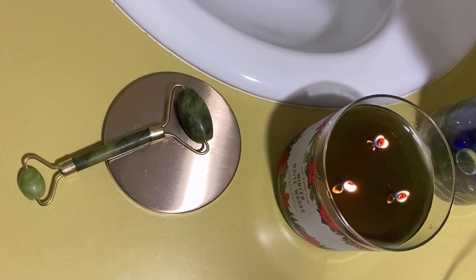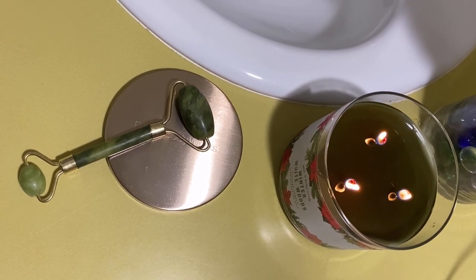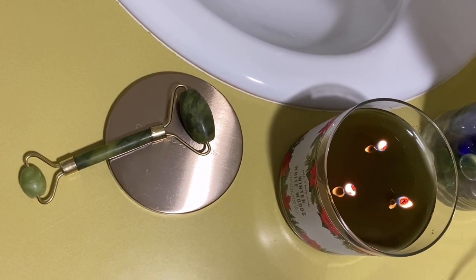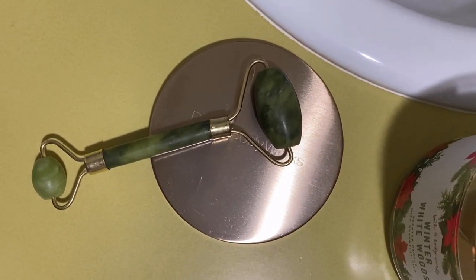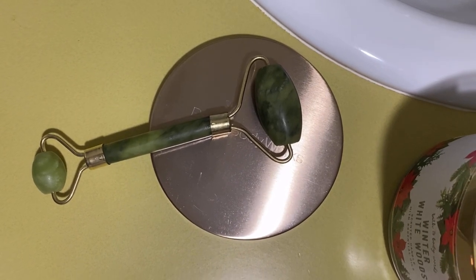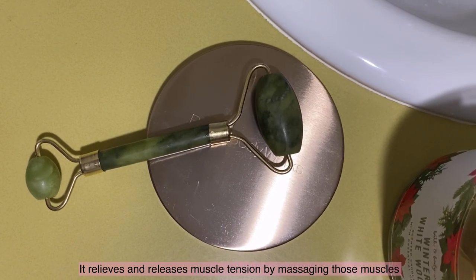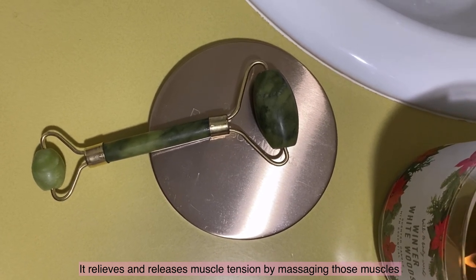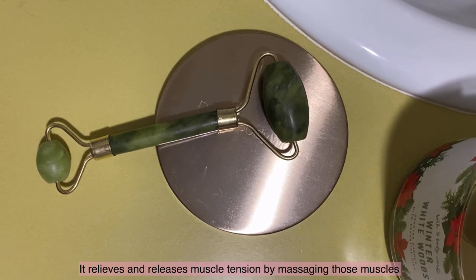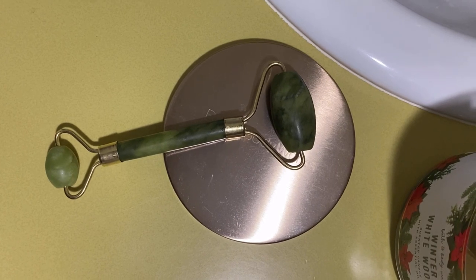One eternity later. Hi guys, after I did my bubble bath thing, I have here the jade roller and I will show you how I use it. Actually, I've been using this for like a week already and I love it. I like using it because it relieves muscle tension, because I've been working all day, full time, so it relieves stress. So if you wanna know how I use it, just stay tuned.